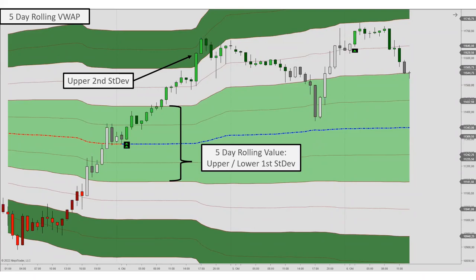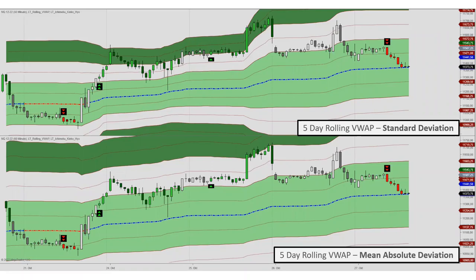Briefly, the standard deviation calculation does not deal very well with the outliers, or what we call fat tails or black swans. The assumption behind the standard deviation model is that outliers do not occur frequently, but in reality, this is not the case for financial markets. So only this week we see here two events outside the third standard deviation, which is pretty extreme and clearly not representative.